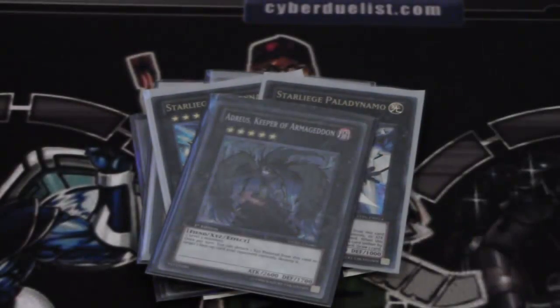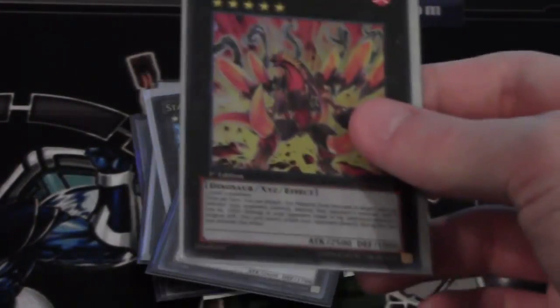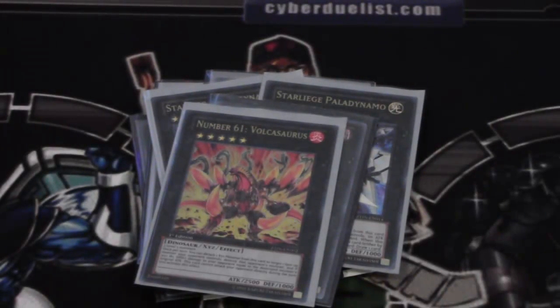Adreus, because with Satellite we can go for rank 5, so we're going to use Adreus, and we're also going to use Volcanosaurus, because it just came out too, so why not? Volcanosaurus is freaking awesome. I'm really glad we finally got that card.